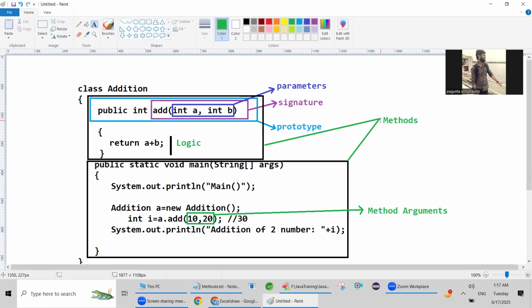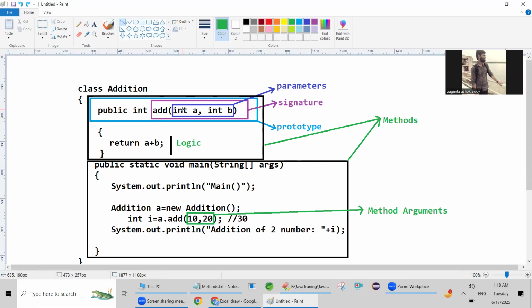This main method is a predefined method. Remember, we already discussed one class, and the main method is very, very important. This is a user defined method, and this is the predefined method. Printf is also a predefined method.